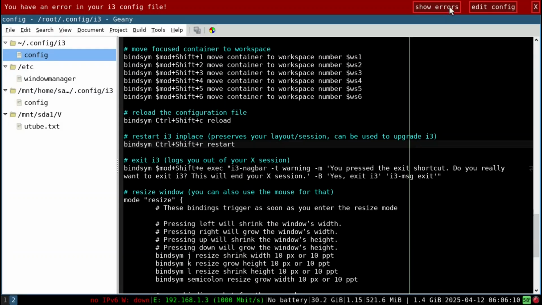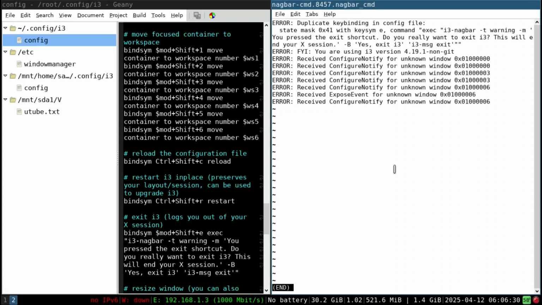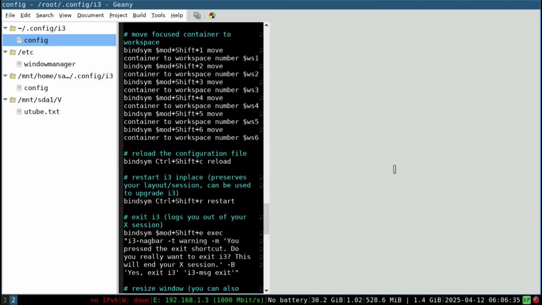But now we have an error, so we'll take a brief look at it. It says something about a nag bar. What you need to do is correct that. It's almost always a duplication of the keys. Then we'll just close this with F4.